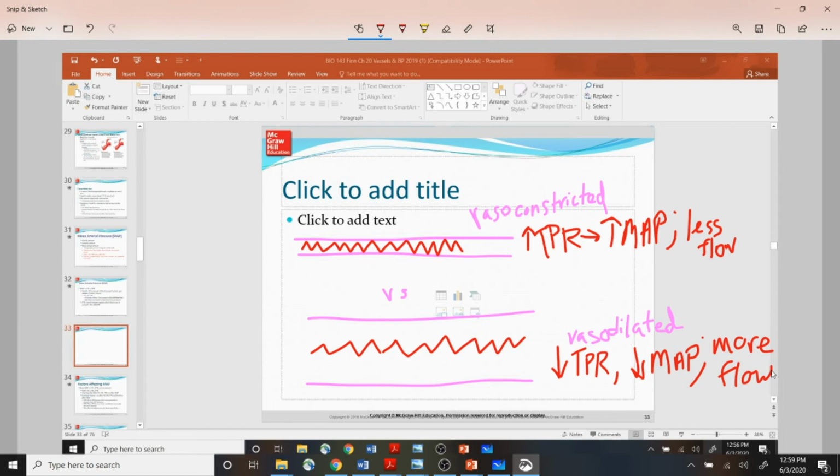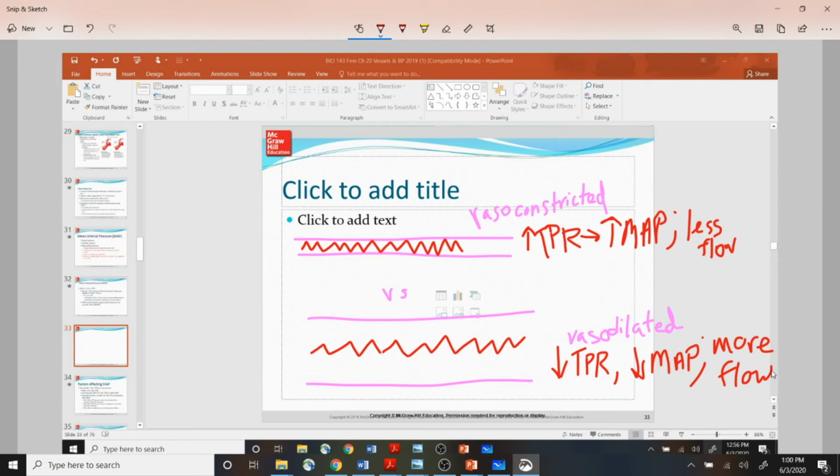Here's another example. If your dentist said we want you to use a water pick in addition to tooth floss, if you look at the tip of your water pick, the little water flosser, it's very constricted. What does it do? It sends a high stream of pressure out to clean in between your teeth. If you had a vasodilated water pick, you'd never get in between your teeth to blow out that stuff that your dentist wants you to. You get a mouthful of water instead very quickly, okay?